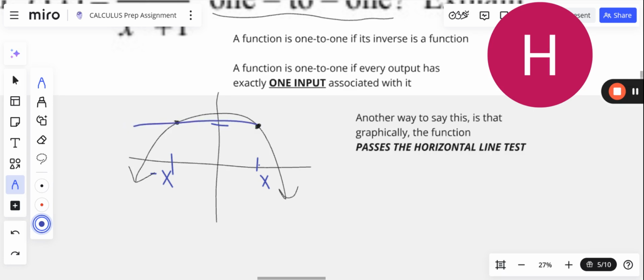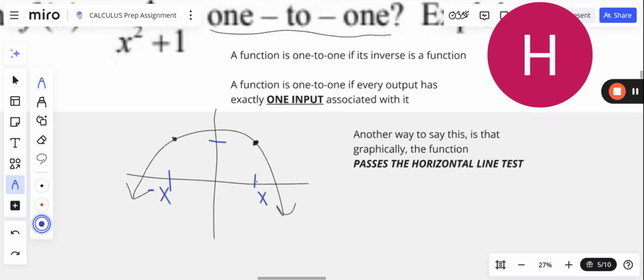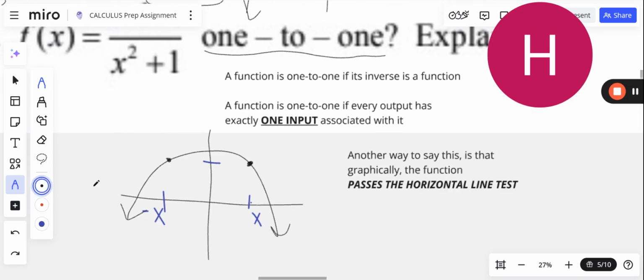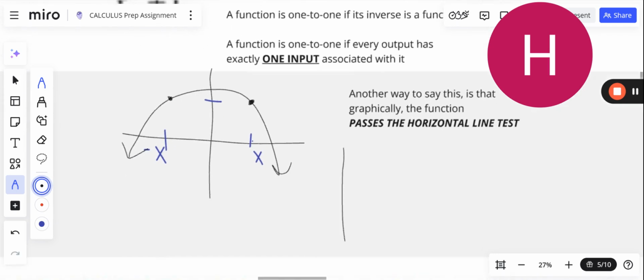Say if it crosses through a horizontal line twice at any point, we know that it will not be 1-to-1. Okay, so we want it to pass the horizontal line test. We do not want it to cross more than once. What kind of functions do that sort of thing? A good example is x cubed. X cubed never has a repeated output, right? Once it hits this value, it never hits it again. Once it hits this value, it never hits it again. It only crosses through every single output once.